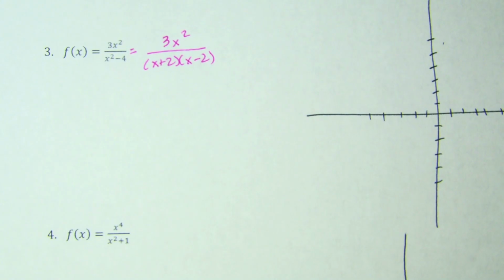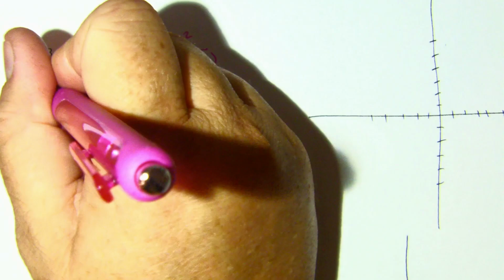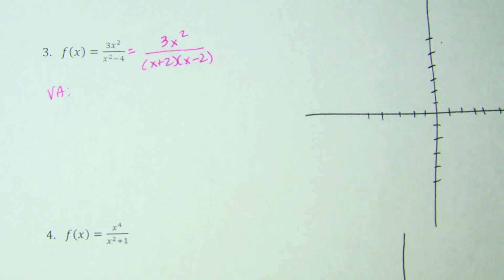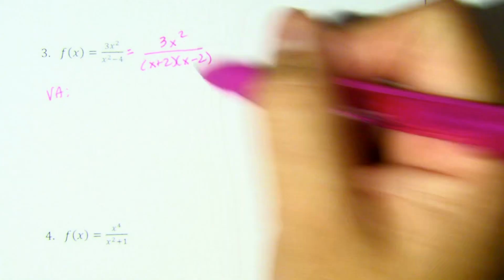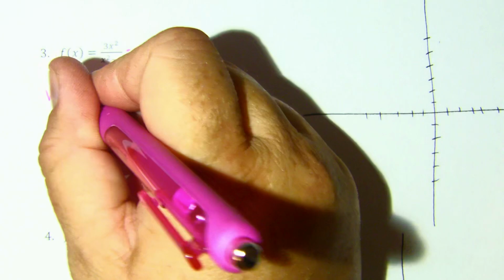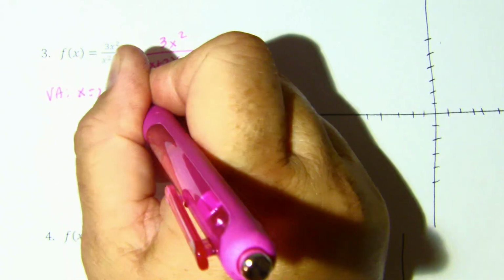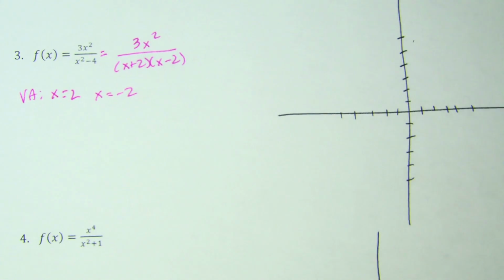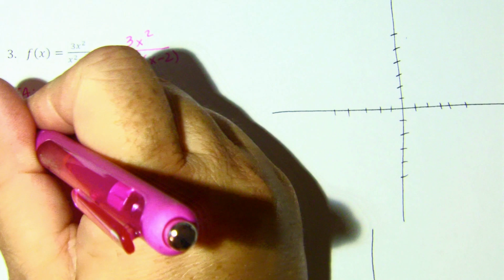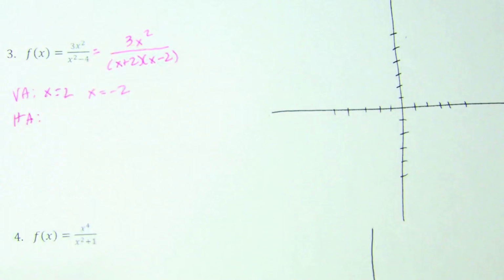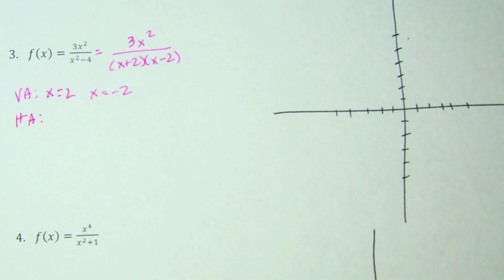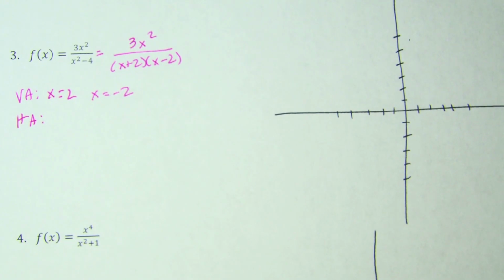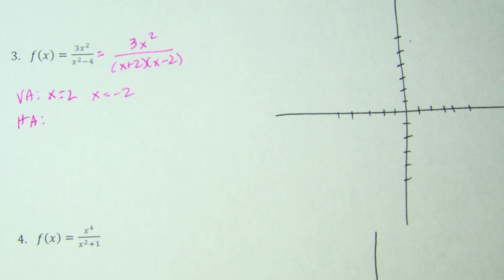From there, we want to go ahead and find our asymptotes again. So vertical asymptotes are what make our denominator equal 0. No factors cancel, so there's no holes, but that will be x equals 2 and x equals -2 as our vertical asymptotes. So it is possible to have more than one vertical asymptote. You can only have one horizontal asymptote. You can't have more than that. You don't have to have a horizontal asymptote, but you can't have more than one.